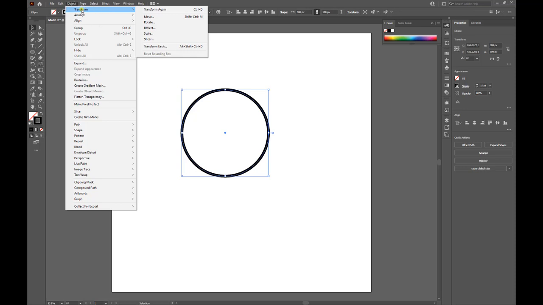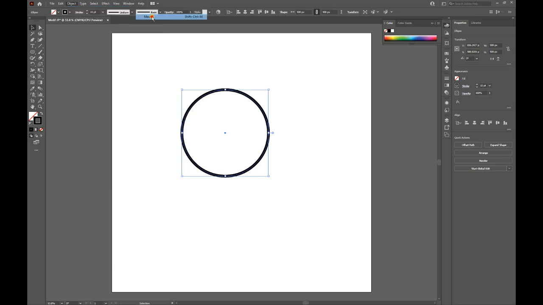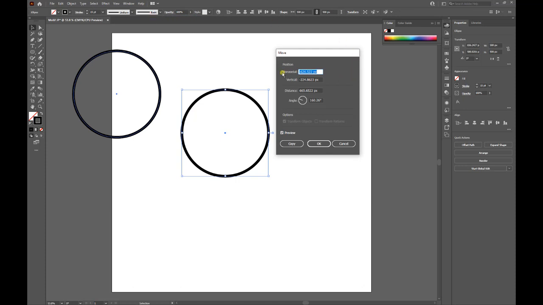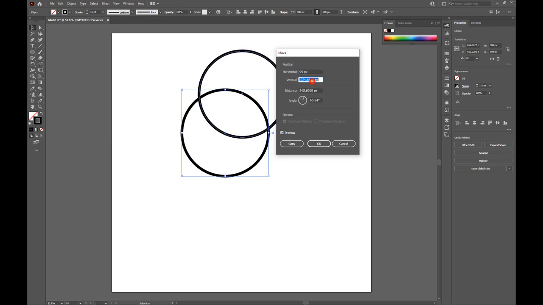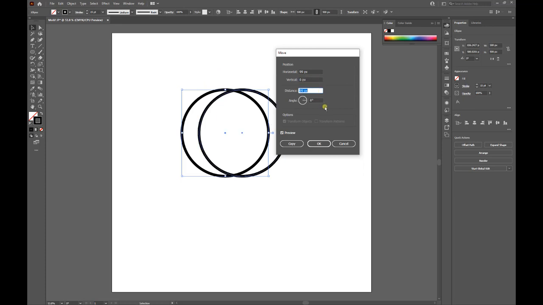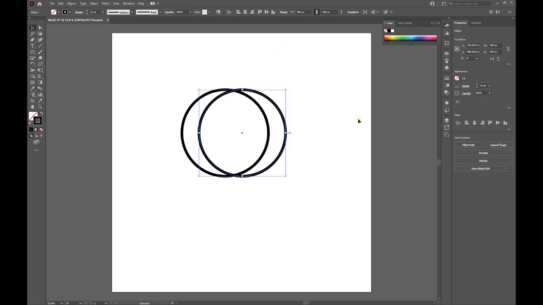We're going to go to Transform and then Move. Our horizontal is going to be 99. Our vertical is 0. Everything else leave alone, hit OK. And this is what you should have at this moment.